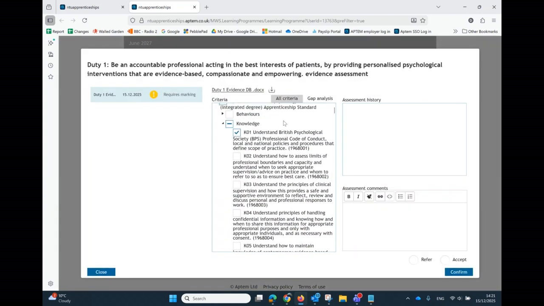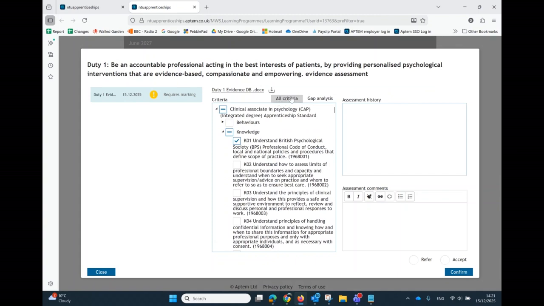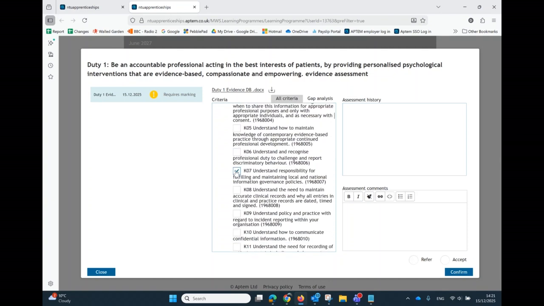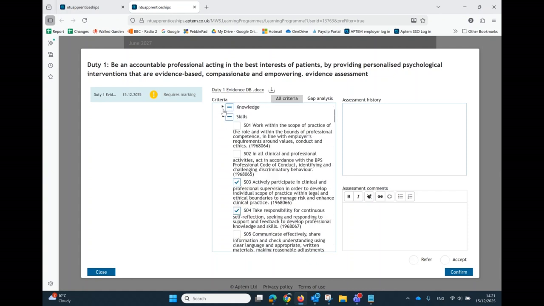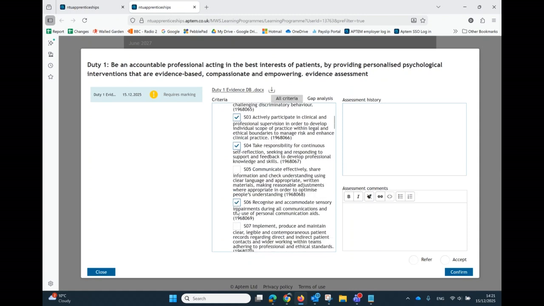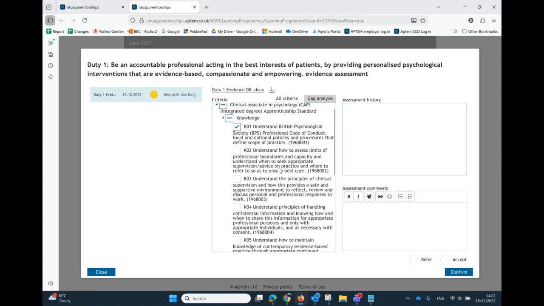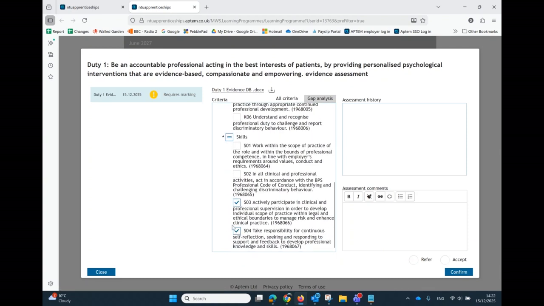When I look at the criteria that they've ticked, I can see that for some reason they've removed some criteria and only left K1 and added K7, and likewise on the skills they've removed S1 and S2, left 3 and 4 and added S6. When I look at the gap analysis for this, what this is indicating is that this piece of work here only covers K1, S3 and S4.